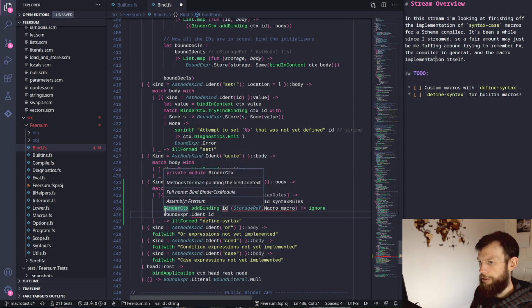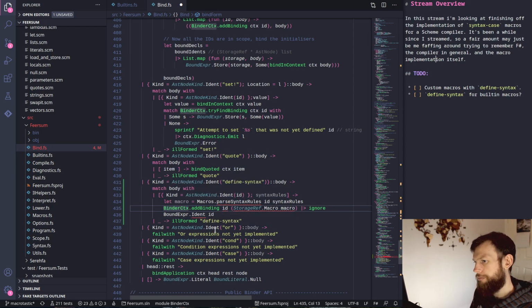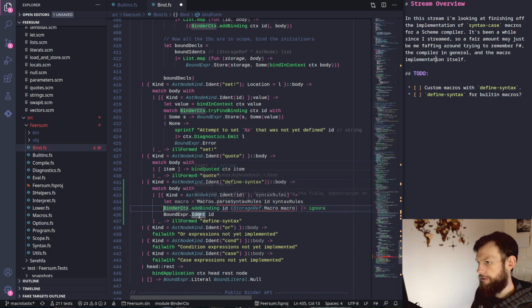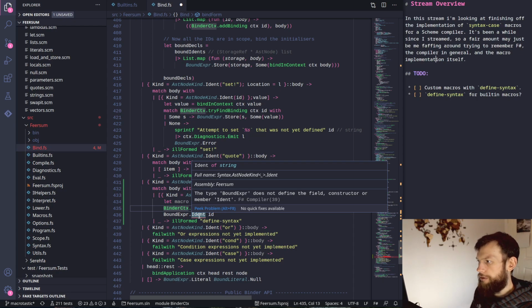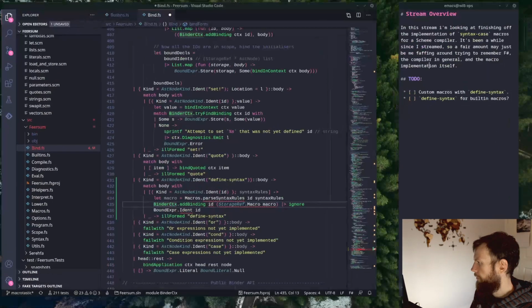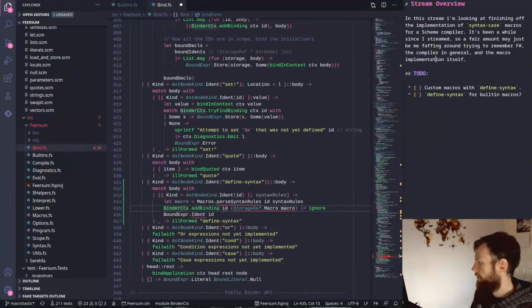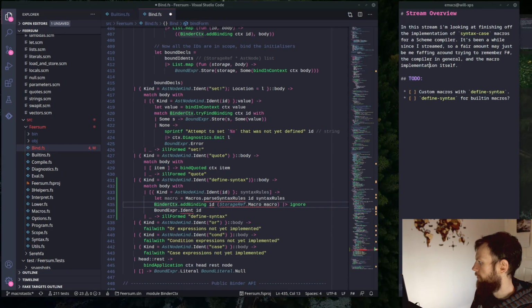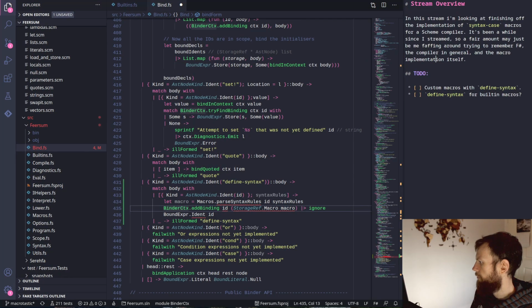We could do like bind expression load. But you can't really load from a macro, so I think that's just going to be an error. This is not going well.